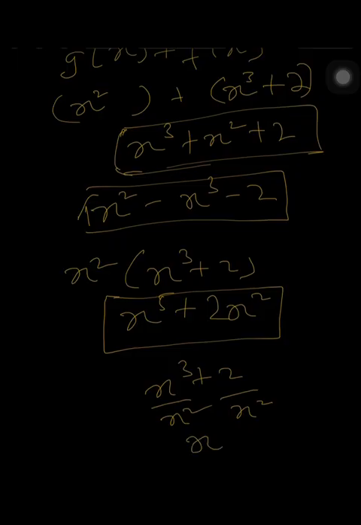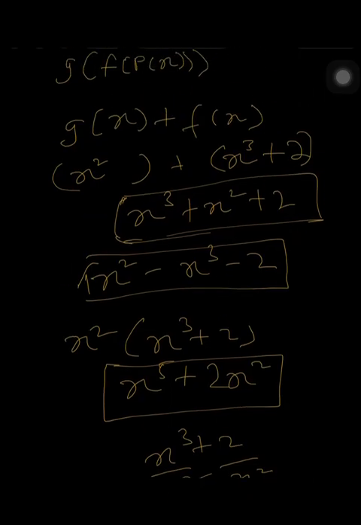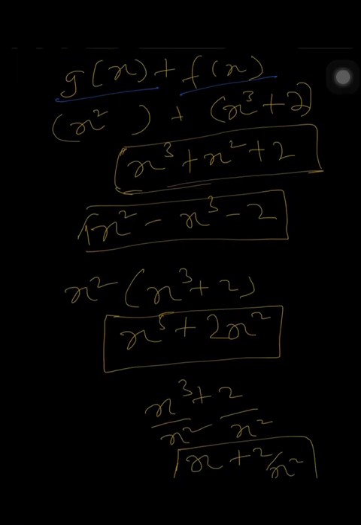This would have been x plus 2 over x squared. Also another function attained by performing operations on two different functions, g of x and f of x. Even if it was the same f of x or the same g of x, you can add g of x to g of x, f of x to f of x, or multiply it with themselves, perform operations on itself, and you attain new functions.